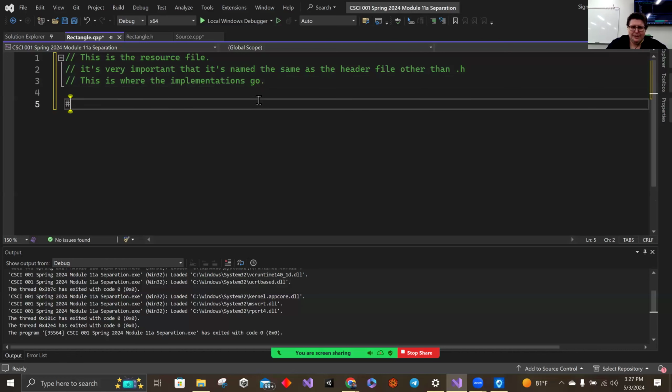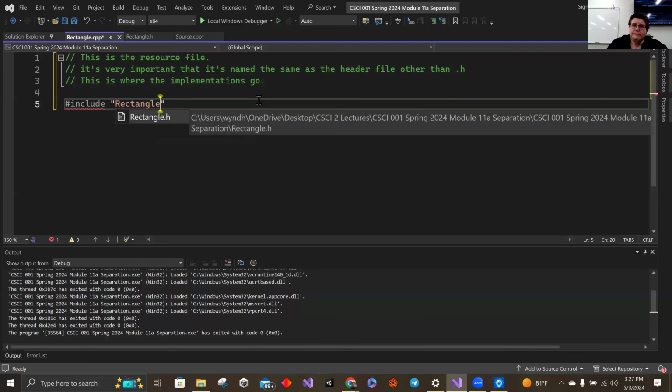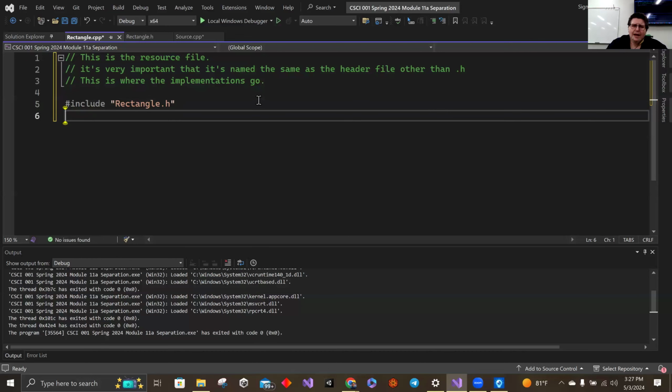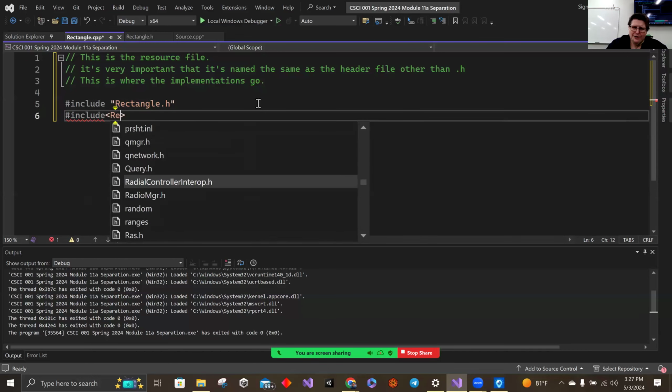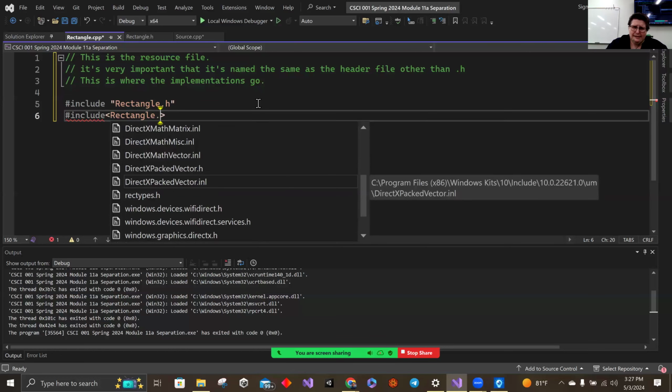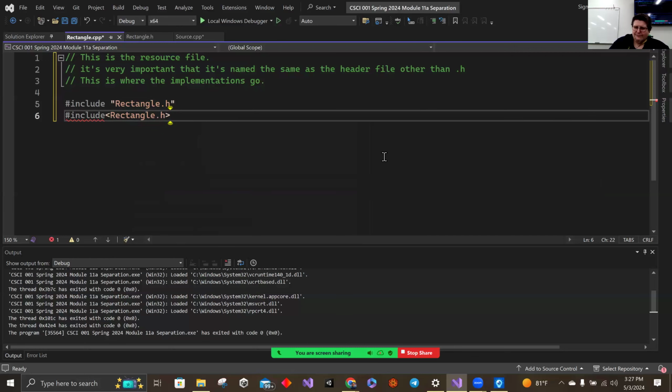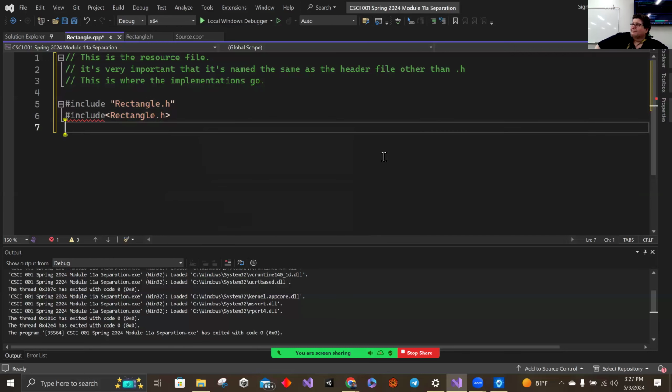The one thing you need to include every single time is the header file name. I'm going to show you how we included a lot of other stuff. We do it with the arrow brackets. If I do that, notice it doesn't like it.